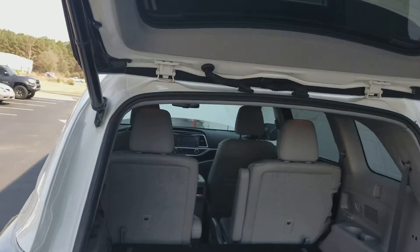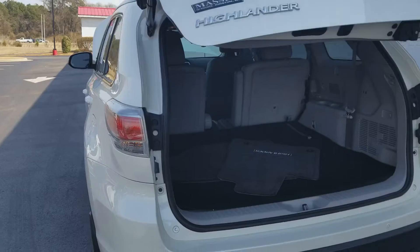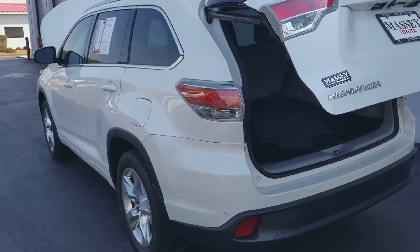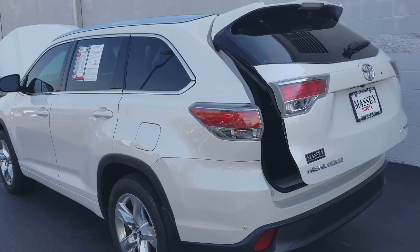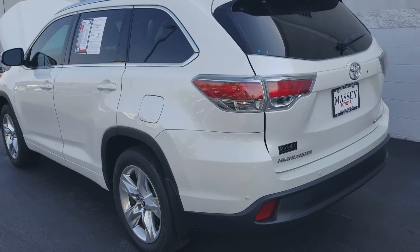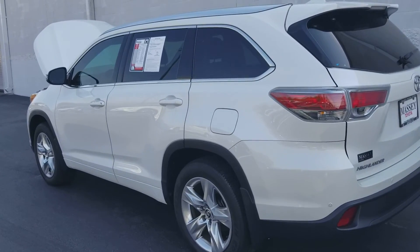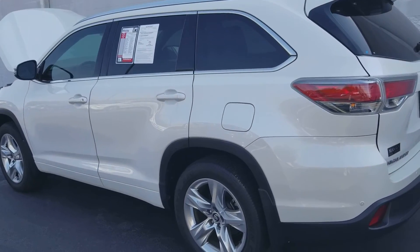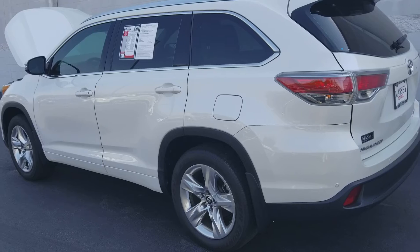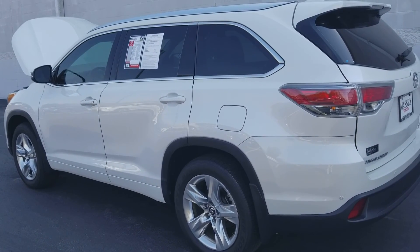That's a short little walk around on it. So if you're interested, give me a call and maybe we can set up a time you can come out here and take a look at it. Like I say, it's a one-owner vehicle — very nice, very clean. Wouldn't be afraid to show this to anybody. So just give me a call, let me know. 1-800-951-6111. It's Art from Massey.